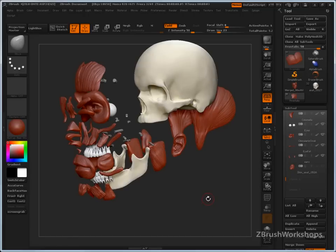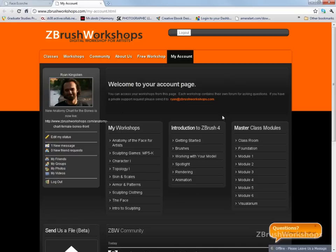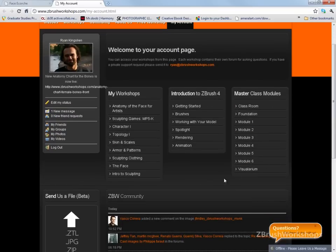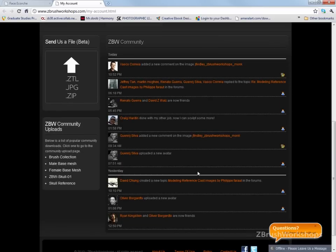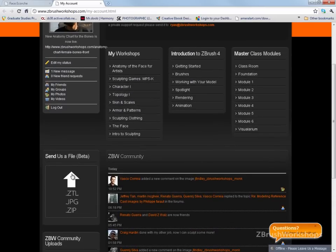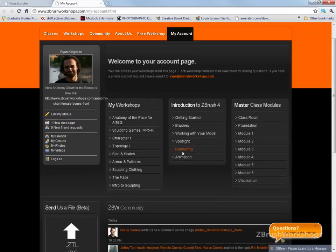So let's get ourselves over into the workshop, and let me show you what a workshop looks like at our place. So here is the workshop page itself. Now, when you sign in, you get a My Account page. And this is my Account page, so I see everything. And you see some of the community here. So we've had some activity today, and you can send us files here, upload files here, and your workshops are going to be right here.